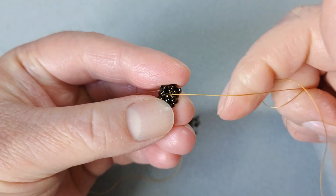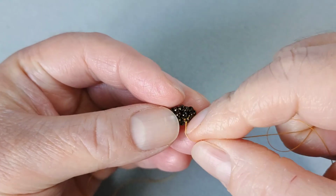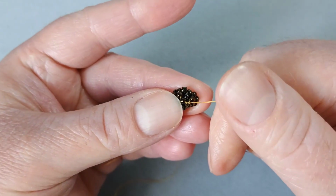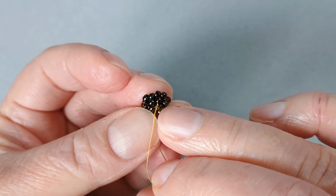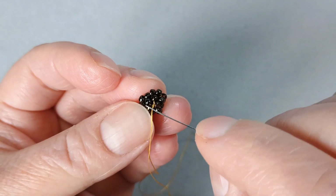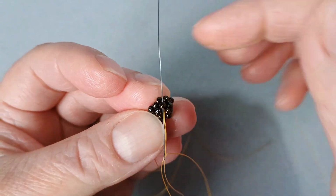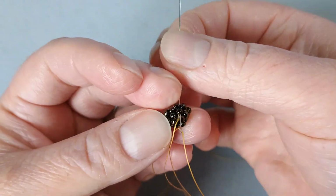So before I swap over my beads, I'm just going to take my needle down through this beadwork so we're exiting out for the first petal. You can see this is the bead I'm exiting out of at the top, and I've got another bead just below it here. So I'm going to take my needle into there and pull through.